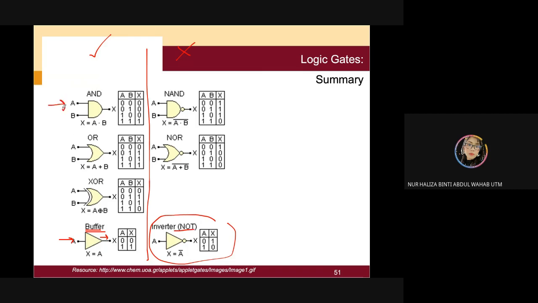Same goes for your AND. When you have AND, you can also have NOT AND. So this is NOT, this is AND, NOT AND. Or we call it as NAND gate. We are not going to call it NOT AND, but we call it NAND gate, a combination of NOT and AND gate. So it's basically similar to AND gate, combined with the NOT gate.